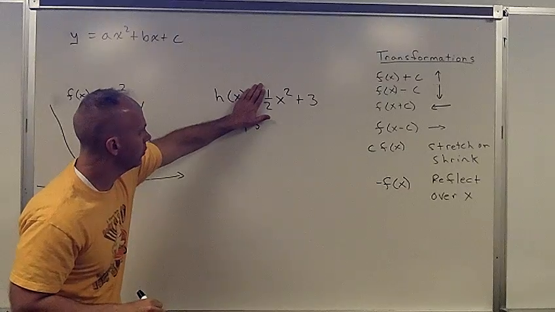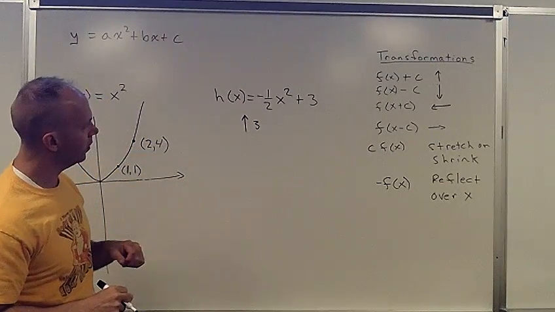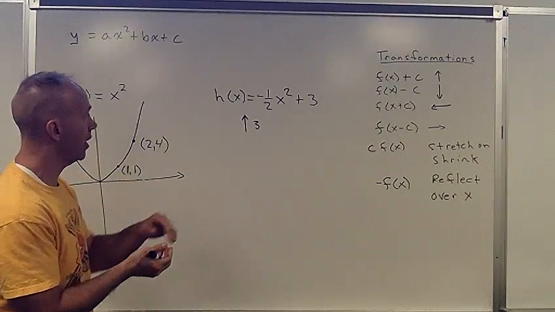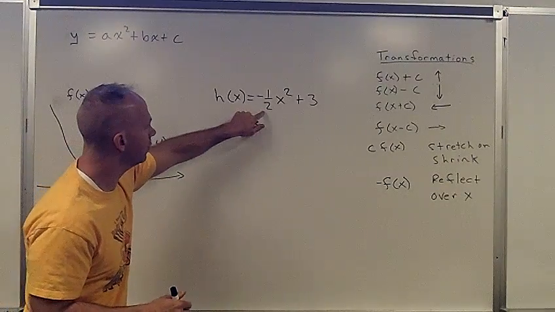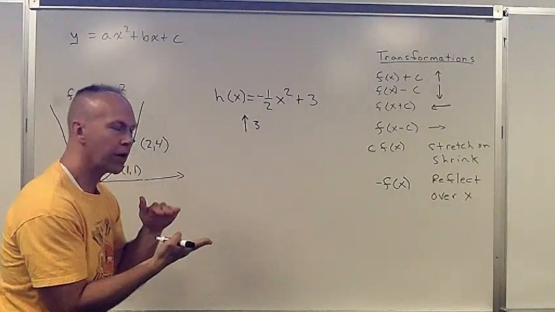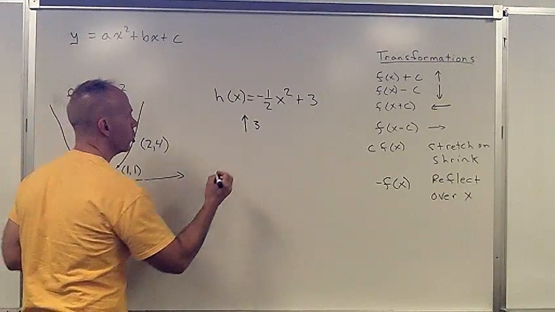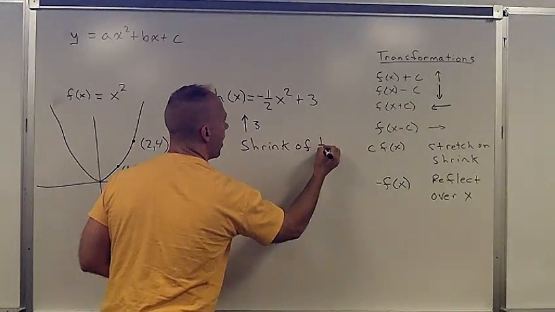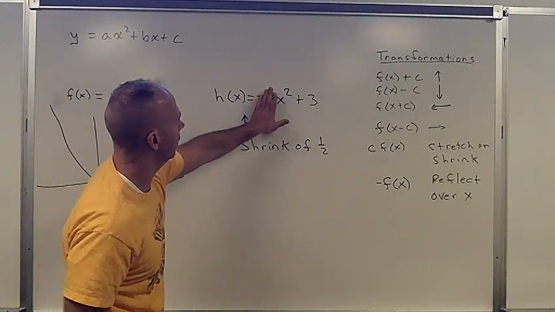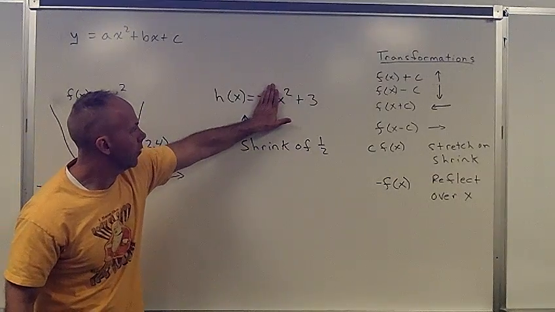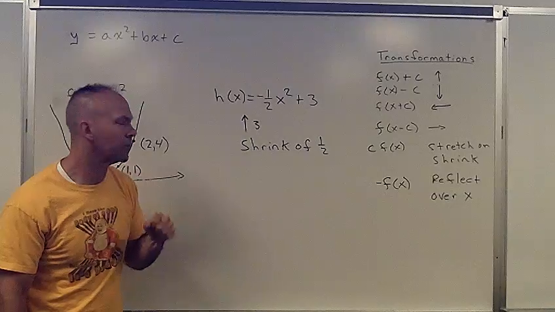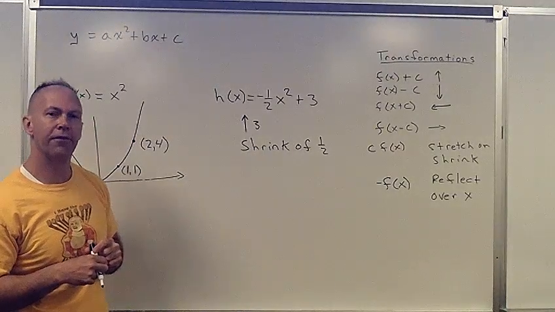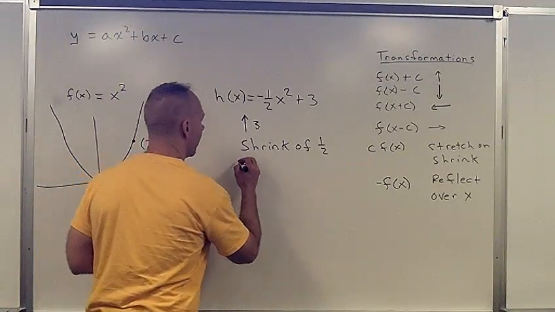Then, I'm going to ignore the negative and just look at the 1/2. Well, what is that doing? That is multiplying my function by a constant, 1/2. And since that number is less than 1, if you recall, that's going to multiply all the y coordinates by half. It shrinks it. So we have a shrink of 1/2. And then finally, the negative here. If I ignore the 1/2 and the 3, I have the negative of the function. That is going to reflect my graph over the x-axis. So I've got a reflection.